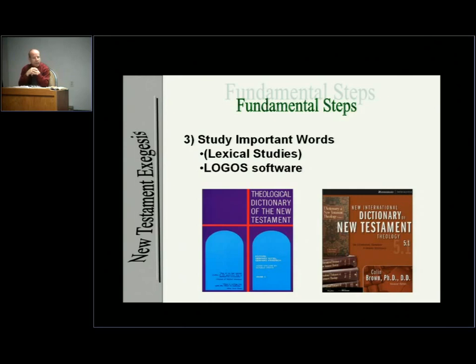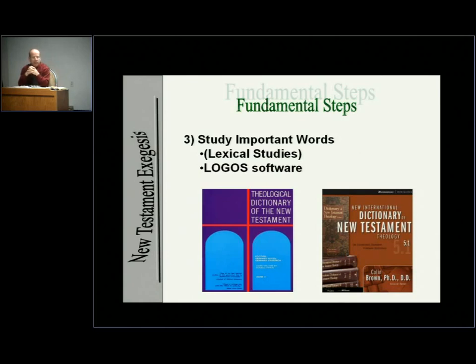So you right-click on a word, and it tells you, all right, where do you want to go and look at this word? Well, I want to look at it in TDNT. So I click on TDNT, and it automatically turns me to the exact spot in TDNT where that word is studied. And if I had my hard copy of TDNT and I don't know Greek, I'm going to have to go to the index, look up the English words, find what looks like the Greek word, find the page, and then go pull the right volume off the shelf.